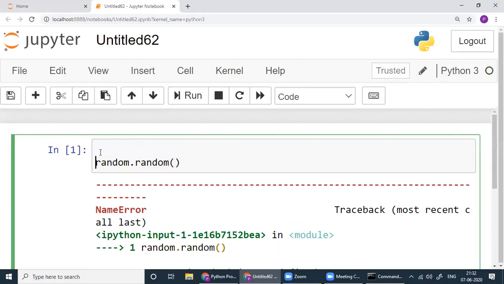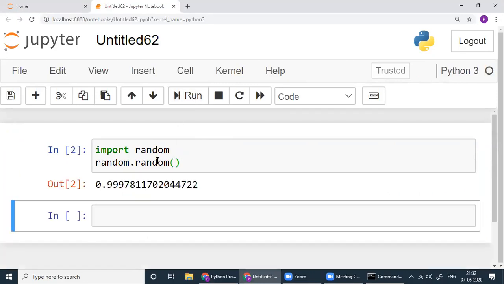There it worked because I imported it before. Whenever I worked, the notebook was open since morning 9, and I must have used random there. The same thing I updated and kept for you when I started my class. That's how you got it. This is a random number between 0 and 1.